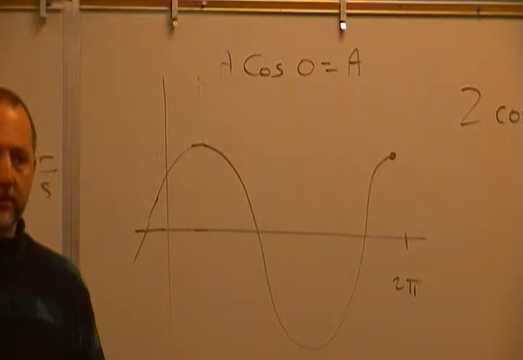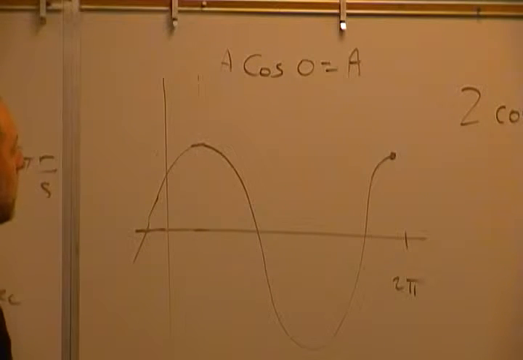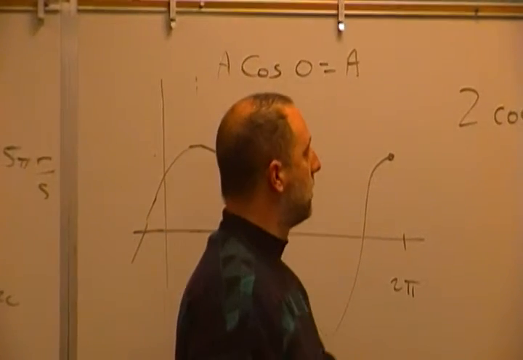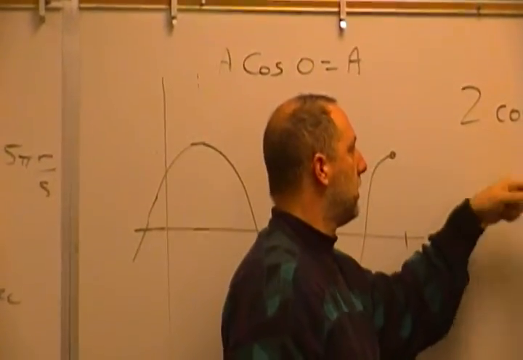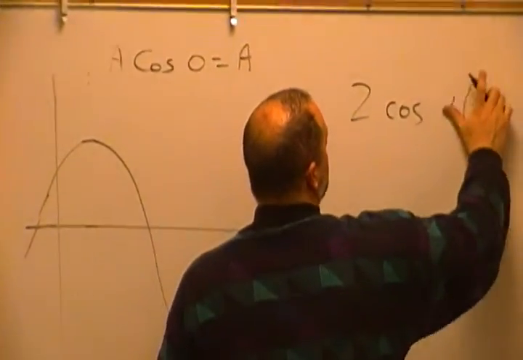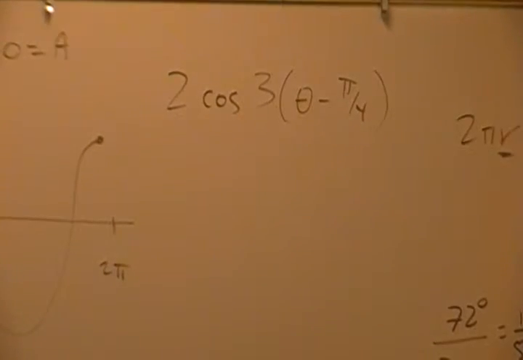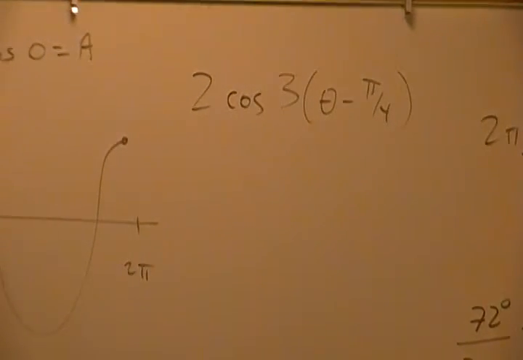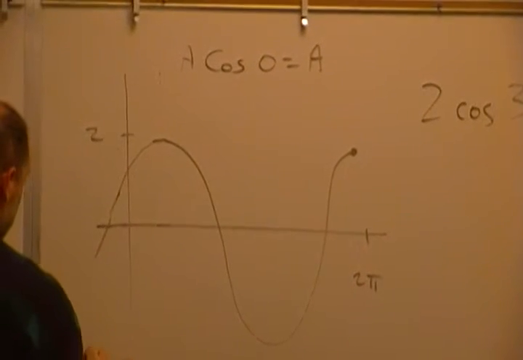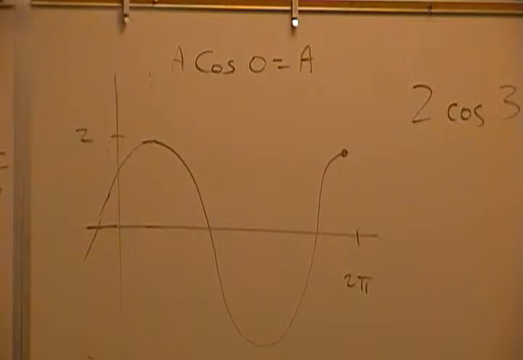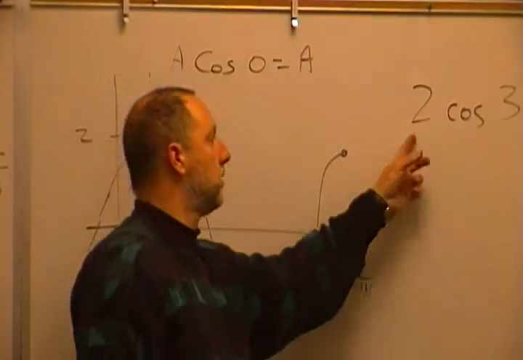Good. It's going to be taller. How's it going to get taller? This one has to go to 2. In fact, let's make this a different number so we don't confuse our numbers when we graph. It's going to get taller by 2. The peak here will be 2, and the peak here will be negative 2. Now, what's the peak to peak distance? Now it's going to be 4. The peak to peak distance is 4, but what's the amplitude?